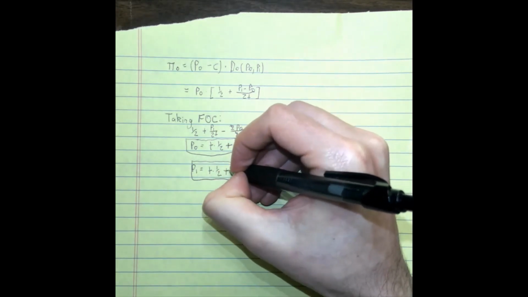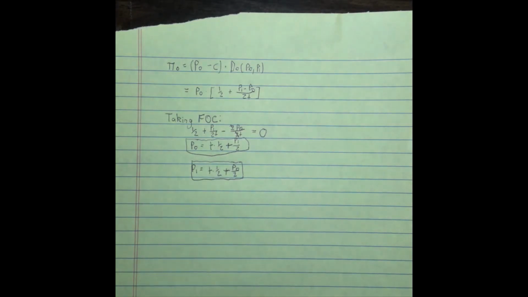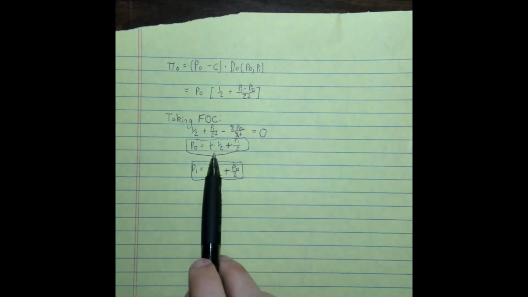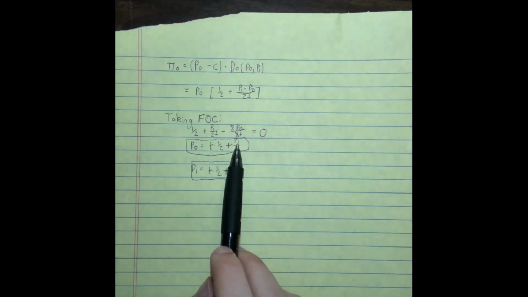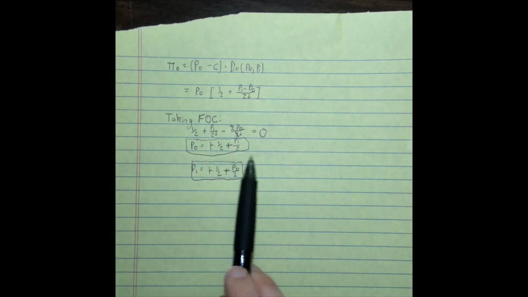What this tells us is that as the travel cost gets higher, the firms can raise their prices. So if it's a bad day out, Chick-fil-A can charge a higher price because you're less likely to want to walk to Zaxby's. That's intuitive. And then if the other firm charges a higher price, this firm can charge a higher price. So if Zaxby's charges a higher price, then so can Chick-fil-A. You don't have a choice.